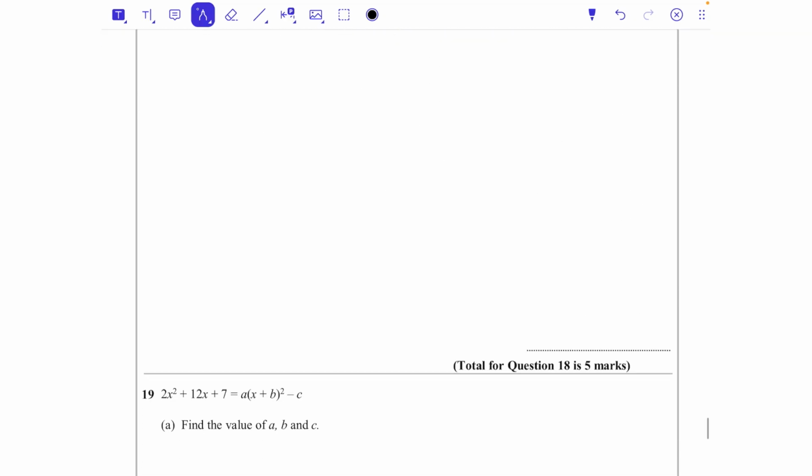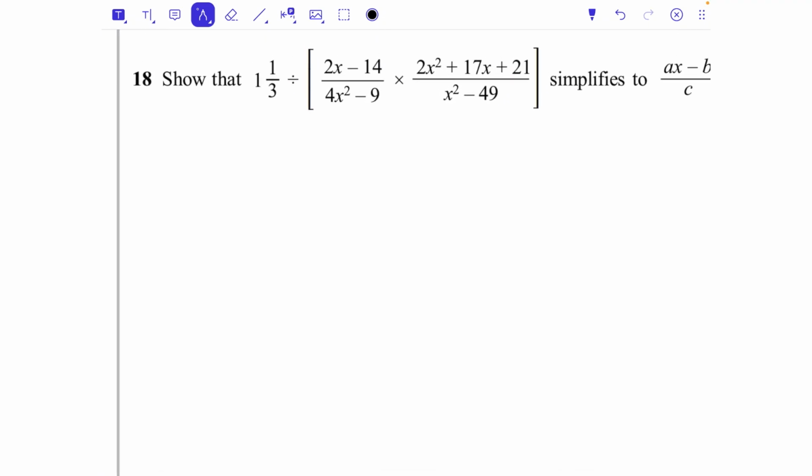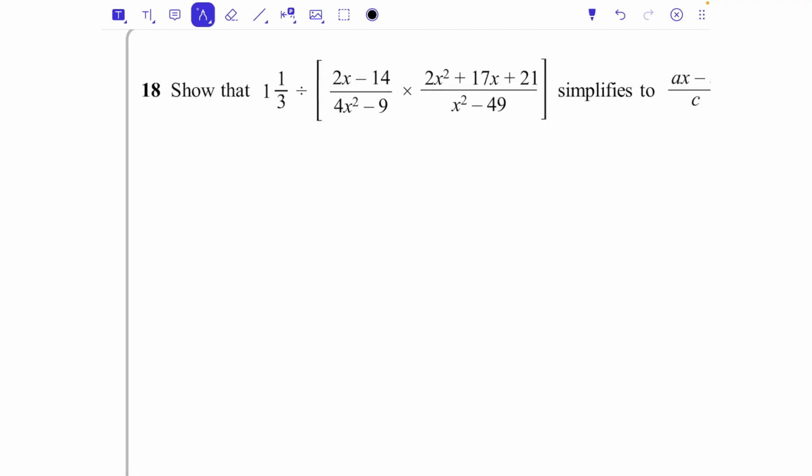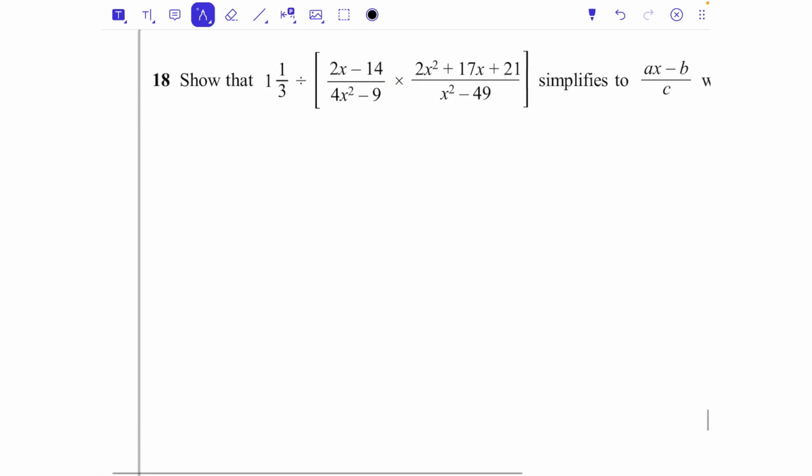Okay, question number 18. Now, it looks terrifying, but don't be too scared of this, okay? What we need to think about is how can we make this simplified? This is going to be lots of marks here. What have we got? 5. And the first thing you're going to do is anywhere you see something that can be factorised, do it. So I'm going to start by making this 4 over 3, just because that's a bit easier as well.